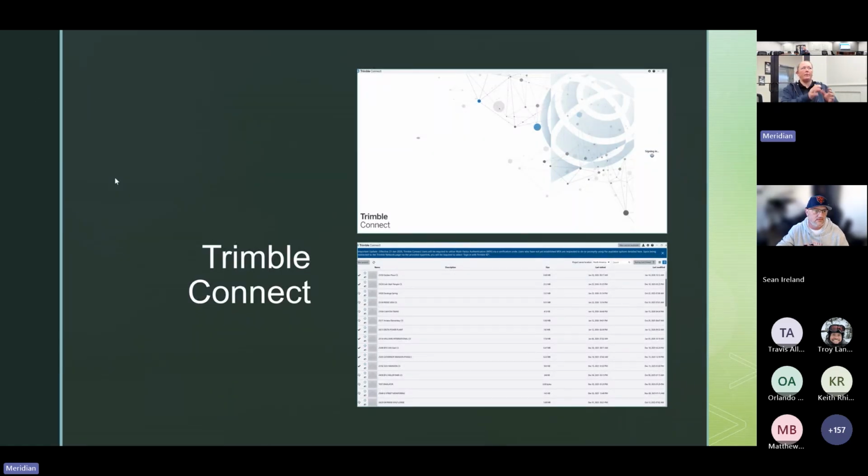You do new job, you type in the job. So we're just going to do test, and you can publish it or not. And then here you can assign different people to the job. This is also where you can upload files that you want to push to the job, and anything like that. So you can go ahead and set that up.